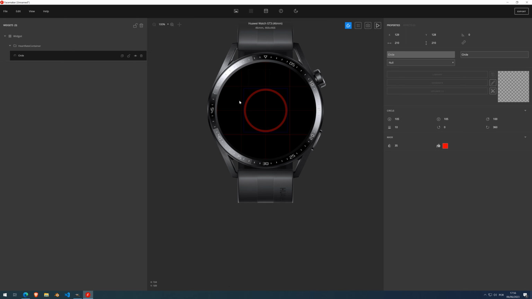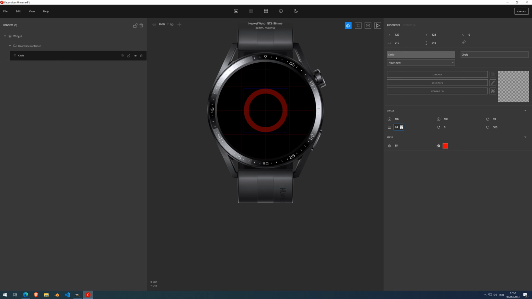Only the pixels inside this mask will be shown, the rest will be hidden, okay? So even if you load a full square image, only the pixels inside this mask will be shown on the watch. This is what the mask is for: to show you exactly what will be shown on the watch.